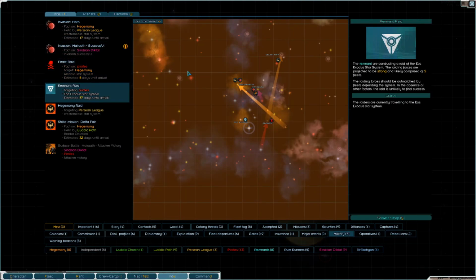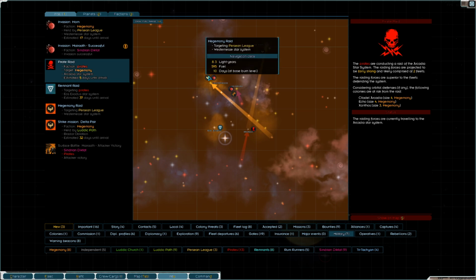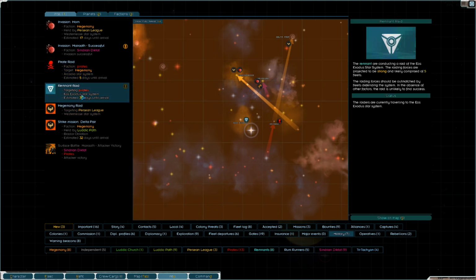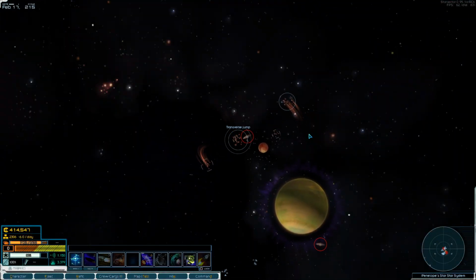Alright. We have a raid heading to Westernese. Okay, that doesn't concern us. We have a remnant raid, which is interesting. We'll go deal with that.